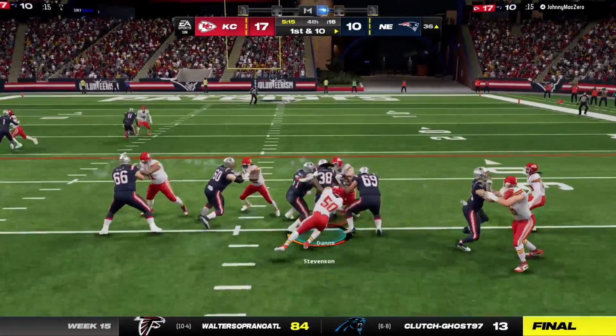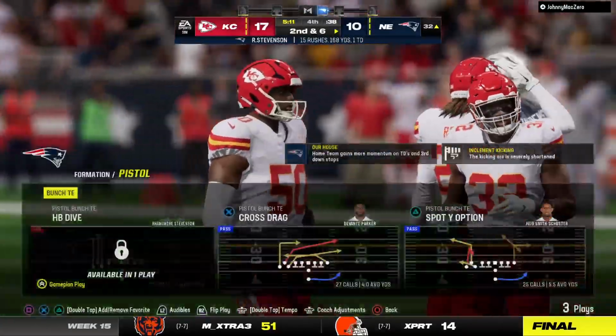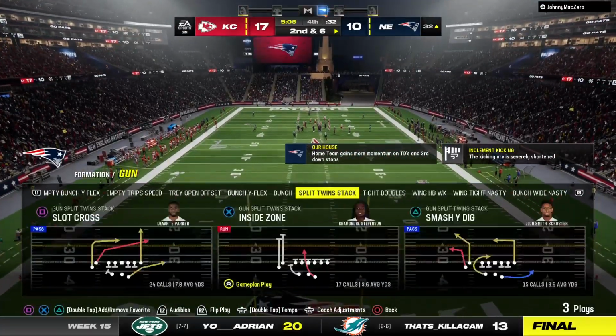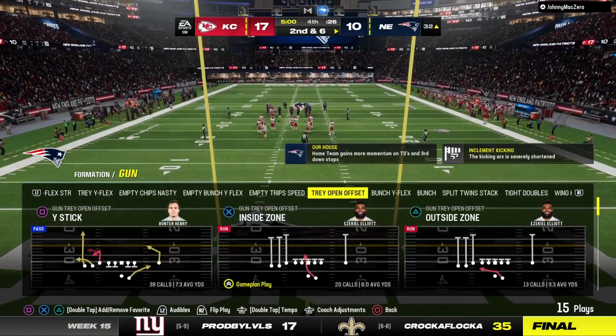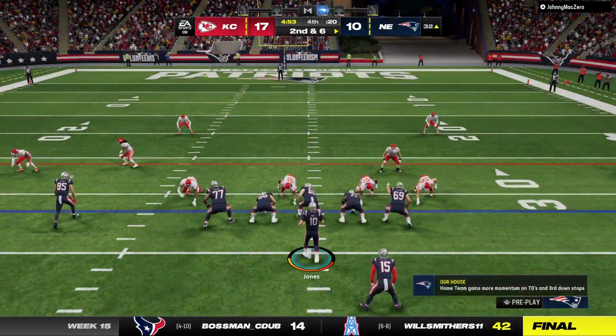They run once more with Stevenson. And he'll take this ahead for about 4. Second down coming up. And that was a quality play to start a new set of downs. That was simply an offensive line winning the battle up front and winning it in a big way and giving their guy in the backfield a nice lane to hit. Now a 2nd and 6.